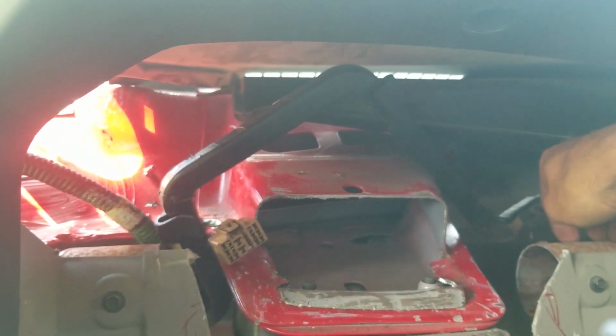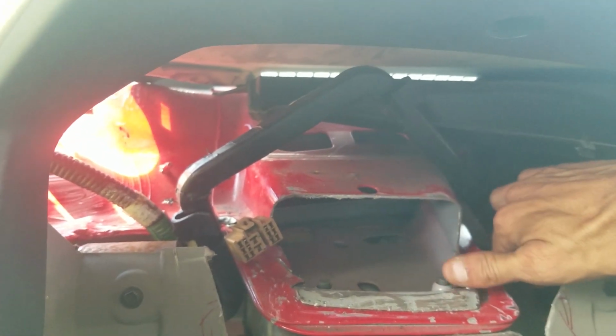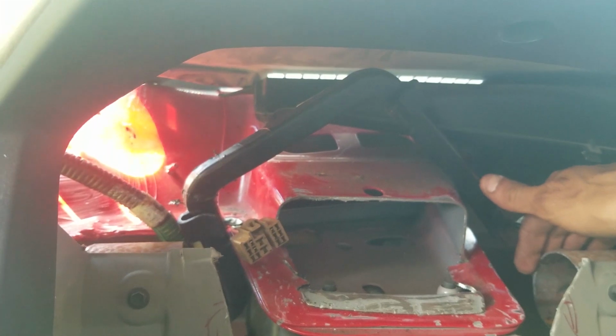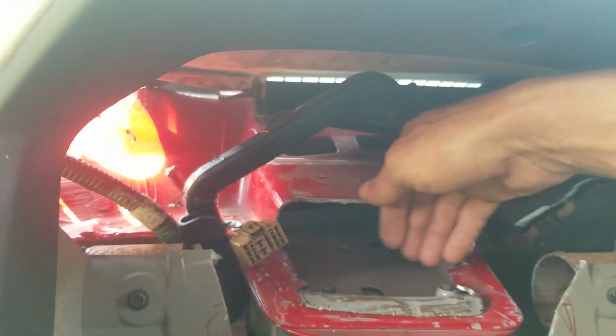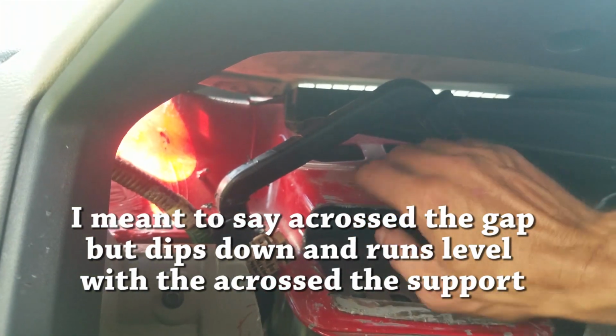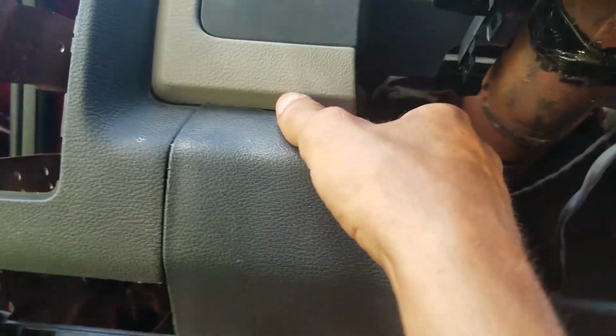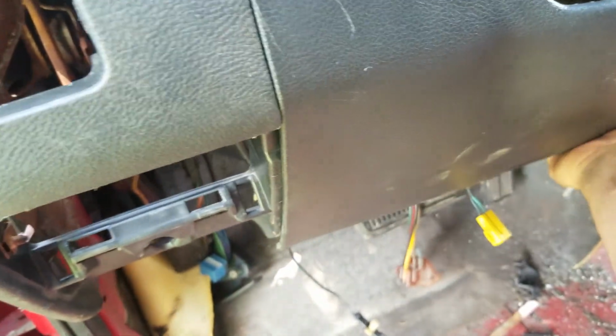is run a piece flat across the whole thing. Or if I decide not to even attempt that, let me take this off. There it goes.